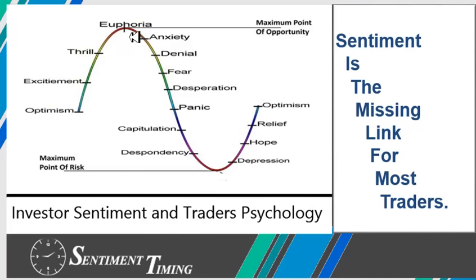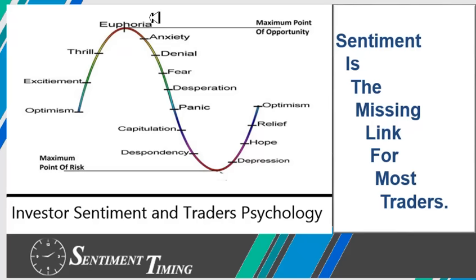Basically, when the herd is in euphoria mode and everybody's only looking up, that's when you want to be unloading your long positions and starting to build a short position. You're going to know it by the plethora of above 90% bullish readings from Woody Dorsey's sentiment data. That's the euphoria. Then all of a sudden the wave counters have their wave fives going way up, pattern chasers have it up there — and then the trap door opens, everybody that was buying up there is trapped, and once panic sets in and we get this drop, everybody capitulates — and this is when you want to be buying.